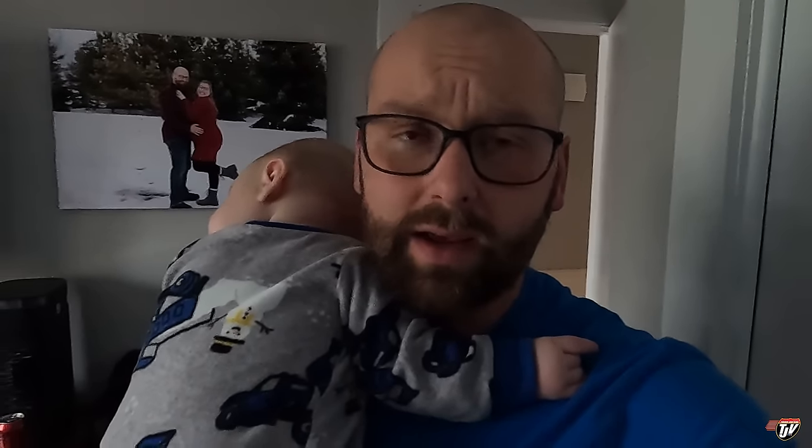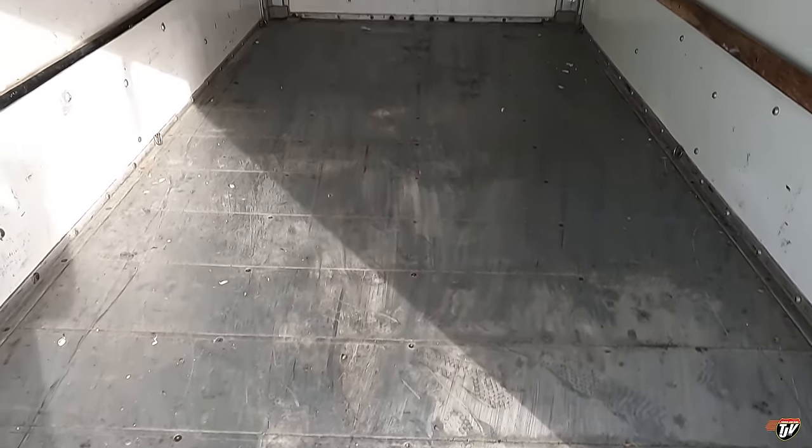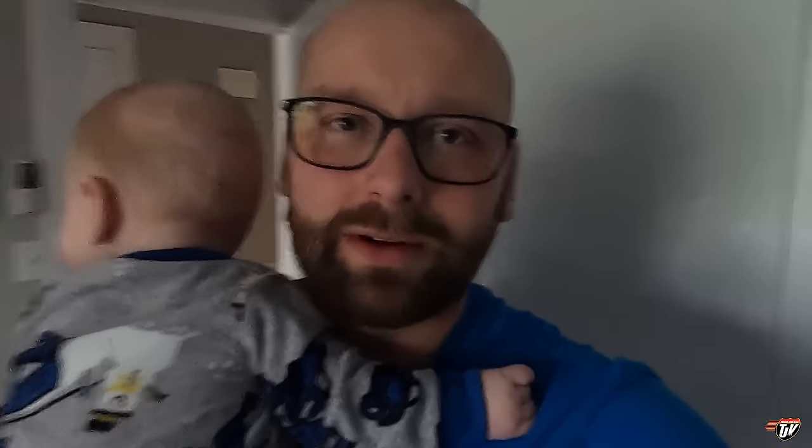They won't be able to take everything, but they'll be able to take most things. The things they're not able to take — I've rented a six by twelve foot enclosed U-Haul trailer. I'd rather have that and not need it than need it and not have it. I want all the T's crossed and all the I's dotted so that on moving day there's no messing around, no surprises, no hiccups. We just get everything in there as fast as possible so that we can settle in. I only have till the end of next week to settle in, so they'll continue settling in once I go back to work.